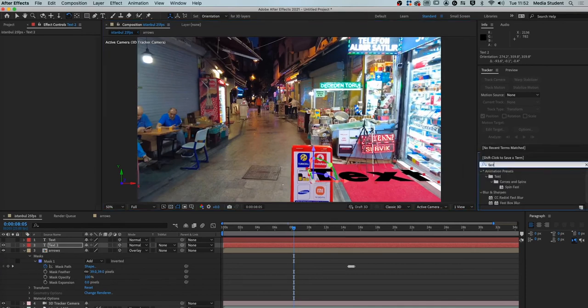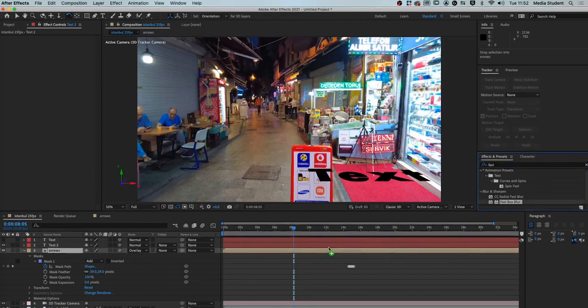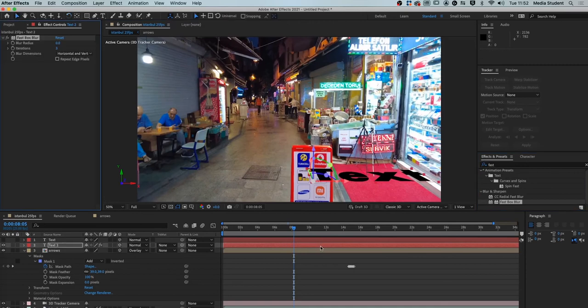And I could maybe try a fast blur on text 2. Bring text 1 back.